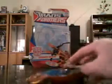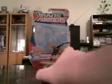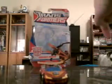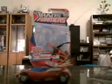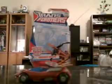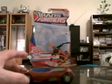Alright, so now we have Rodimus Minor out of the package. So we see back here we have our package. Here's the figure itself. Pretty nice. Back in the corner you might see the dog running around. Sheila making her YouTube appearance. Very first YouTube appearance. I'm sure we'll see more of the dog as reviews go on.